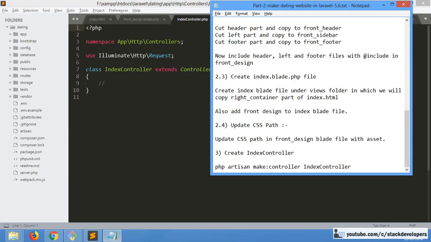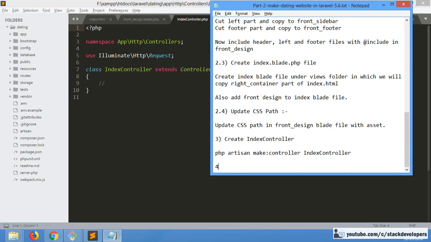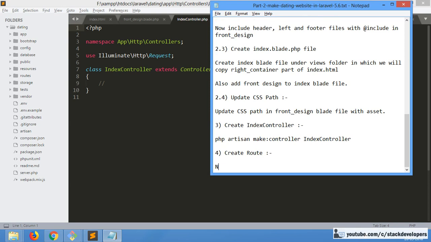First we will create a route for our index page. Now create the index page route. Okay, this one you can mark it like this. Now create a get route for the index function, or you can say for the index blade file.